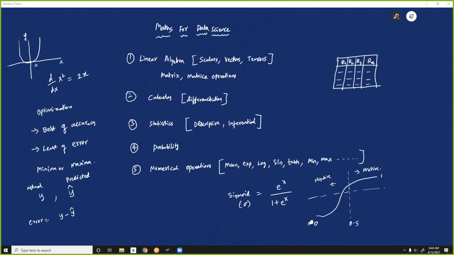So we talked about optimizations. Now optimization is finding the accuracies and the least error, and finding the best suited values. There are a lot of hyperparameters which need to be tuned, so we need to do something called hyperparameter tuning. All these things come under optimization. So we are using mathematical equations. All these things are mathematical functions.